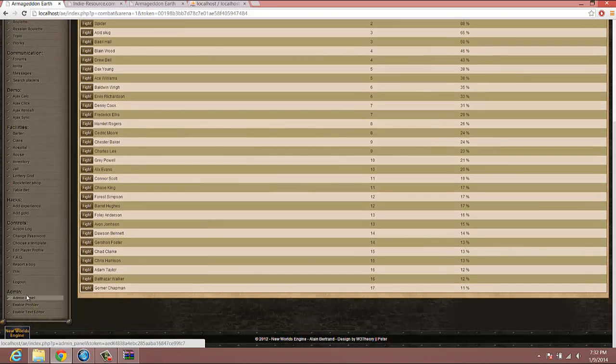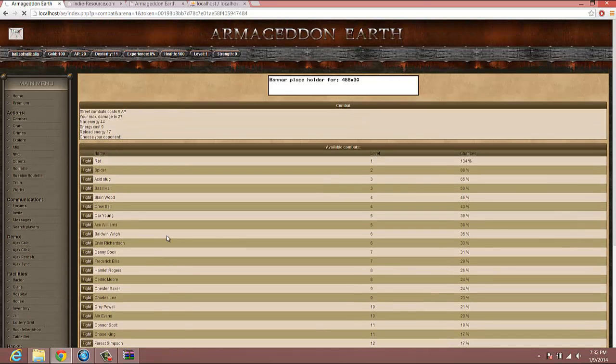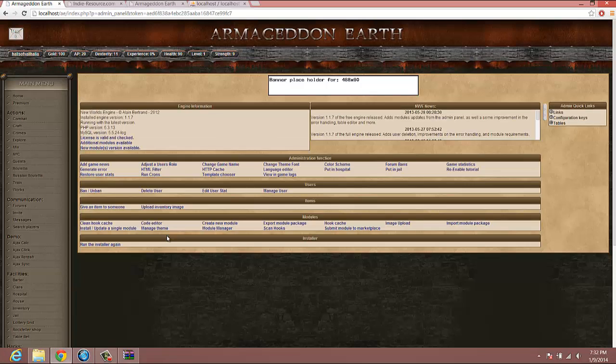Now, the cool thing is that you've got your admin panel that you can log into. That's where you really start changing things, and that's where you have just an absolute ton of options to start out with. You can put people in jail, put them in the hospital, you can add game news, you can ban people, delete people. Now a lot of you may say, well, then it's going to become static and every game's going to be the same. It's not really, because you install what modules you want, you uninstall them, you make your own modules. This is just the base game. So basically, you have a working game out of the box, but then you can come in and edit it.